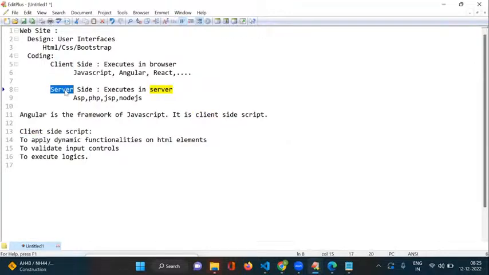So that is coding. That coding we can do by using either client-side script or server-side script. Now, which one is the benefit? That we need to discuss. For example, if we implement that coding in client-side script, where is it executing, on the client system or the server machine? If I implement that logic using client-side script, it is executing on the client system only, with the help of the browser. Initially, it is downloaded into the browser, and there it is executing. When the user clicks on these buttons, numbers and after that plus, minus, the code is running there only in his system. That's why you can see the result very fast.